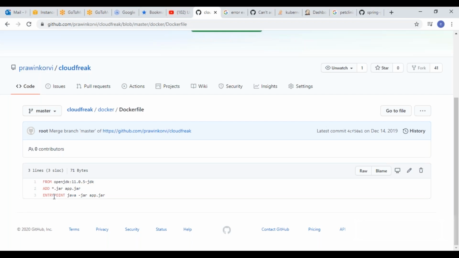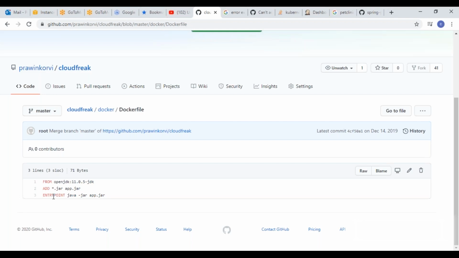And when I'm executing this ADD star.jar, it copies the jar file from the present working directory into the Docker container. When this Dockerfile is executed, wherever it is getting executed, it will expect this jar file there to copy.